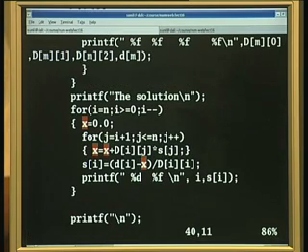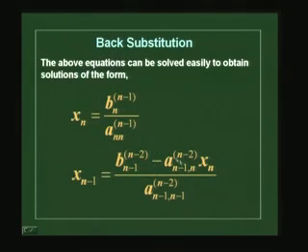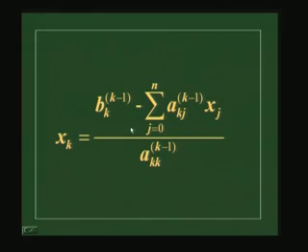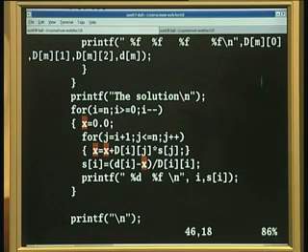As I go, starting from bottom, I start from n to 0. So I go from n to 0 to find the solutions, in steps of -1. That's a back substitution, and I am using this formula here which we have. Then I just simply use this formula to get my equations. The general formula is written here. I'll get the solutions here. So that's the idea of the implementation of a simple elimination scheme.